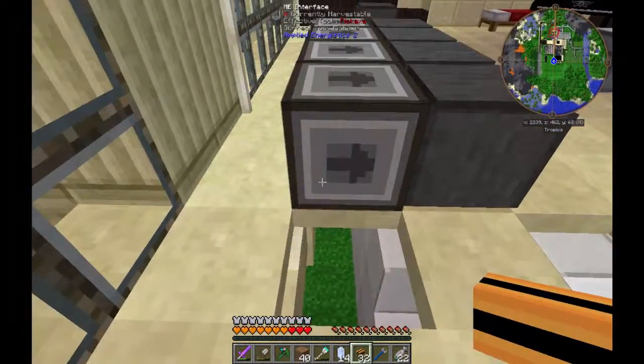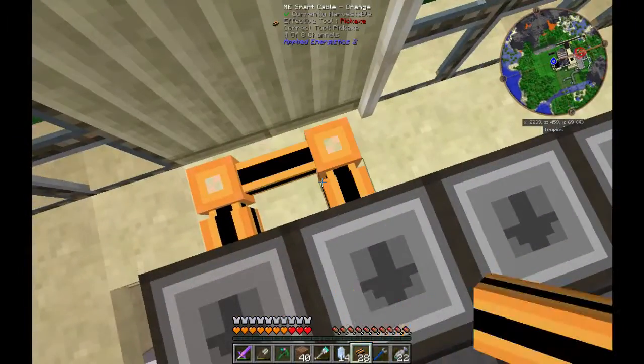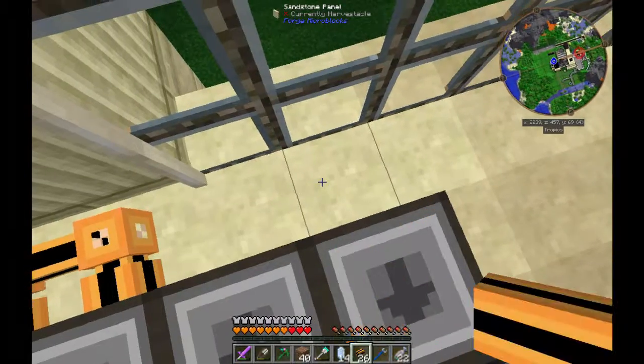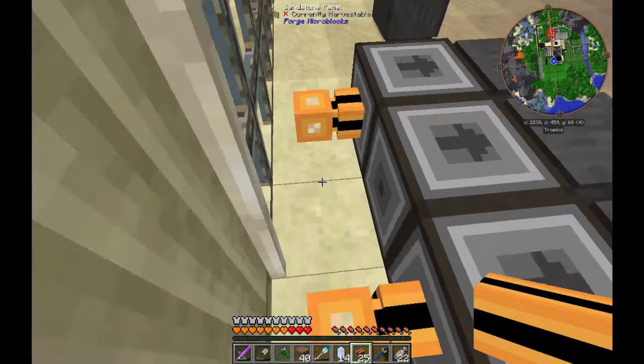So I went ahead and made a bunch of orange because we haven't used orange yet. So I'm going to come like this. It's going to let me do it. There we go. Go down the back side of this thing. Okay, it's showing me placing it, but I'm not seeing it. There we go.